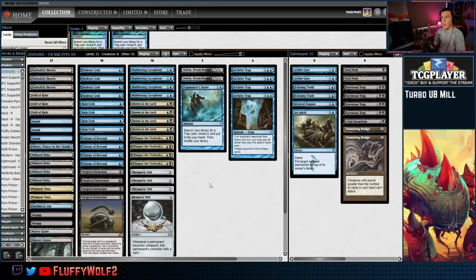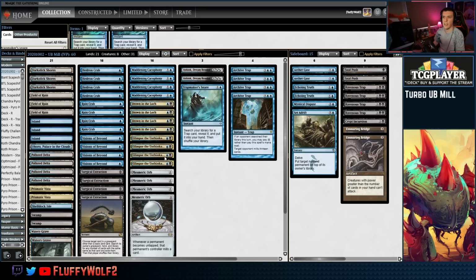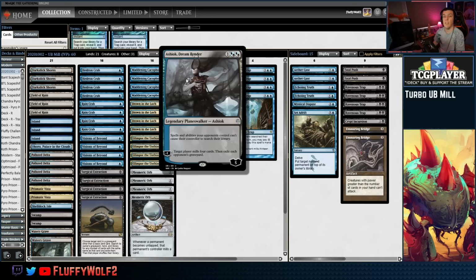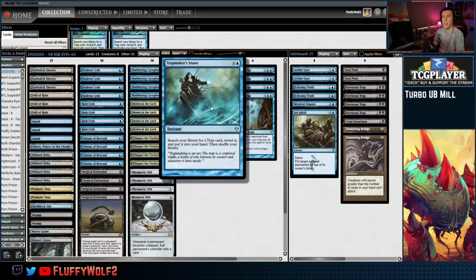Here's where things go a little bit different. Sometimes you have Crypt Incursion main board. Sometimes you have Collective Brutality. Something else that's a little more interactive. This time it's Glimpse the Unthinkable. So we have Glimpse the Unthinkable, Ruin Crab, Hedron Crab, Maddening. We even have 2 Ashiok's main board and Archive Traps with a Trap Maker's Snare.